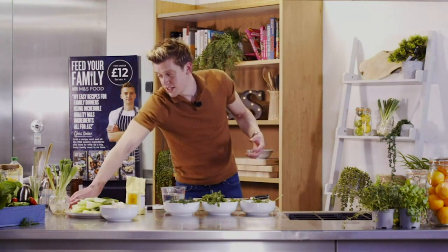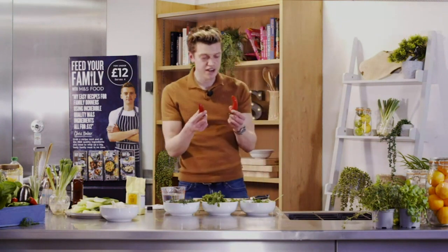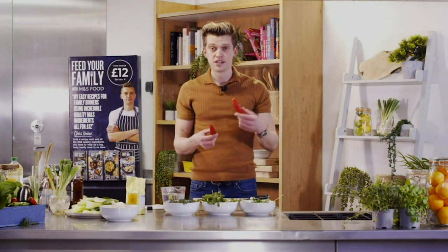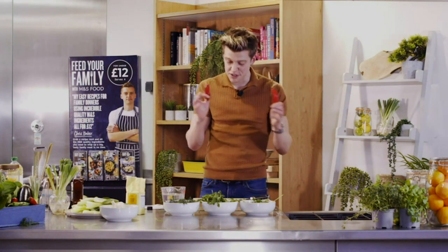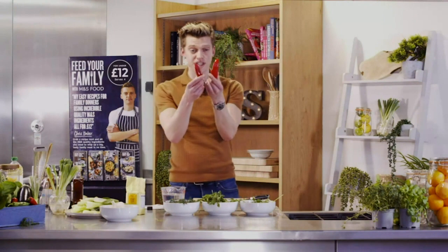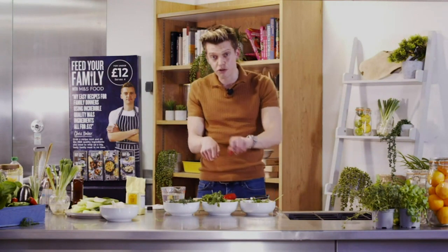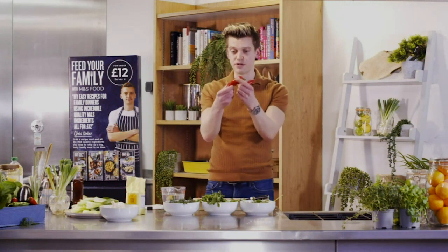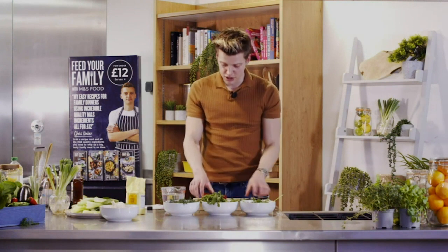Now, chilies, here's one for you. How many times do you buy a pack of 5 or 6 chilies? A recipe calls for one chili, you use it, and the rest of them start to look a bit sorry for themselves, and they end up probably in the bin, which is not where they should go. You can pop chilies in the freezer whole like this, and then you can actually grate them on top of things, or you can just let them defrost. We're in a hot kitchen. They've been out of the freezer 10 minutes and they've already defrosted, and you can just chop them up as you would.